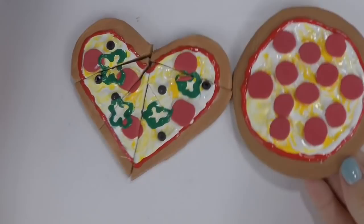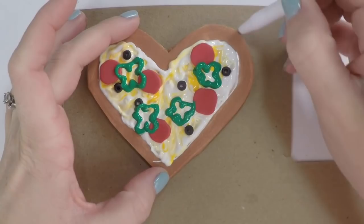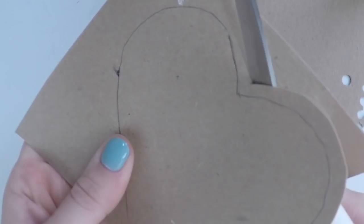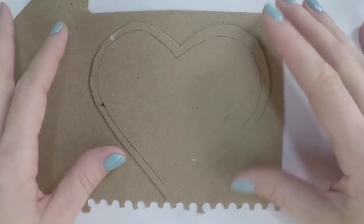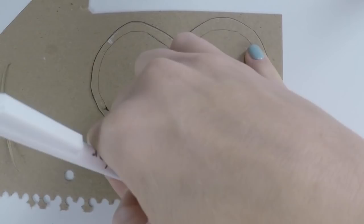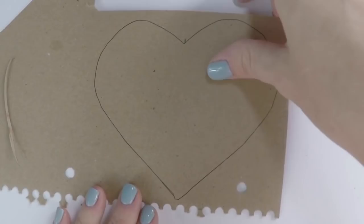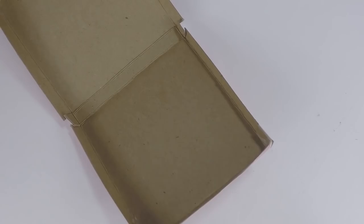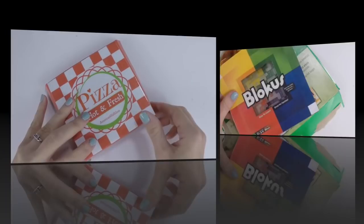You can make several pizzas using the same technique if you're going to have a pizza party. For the pan, trace your heart crust pizza around recycled paper board, and when you cut it out, leave a little bit around the edges — don't cut right on the line, give it space all the way around. Trace it again on another piece of recycled paper board so you have two cutouts, then cut out the inside of the heart from the first one. Glue them together with a glue stick and paint it silver. Now the pizza and pizza pan fit nicely right into the pizza box.